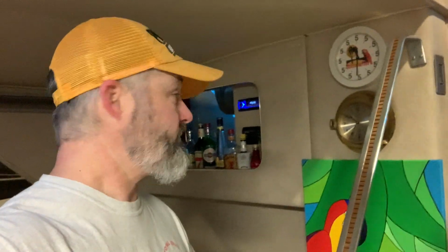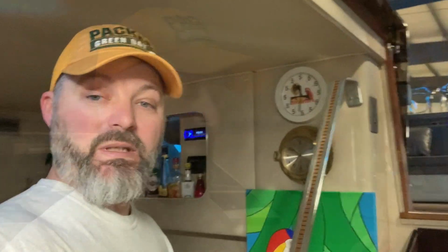Welcome back to another episode of some maintenance items on Thirsty Whale of the off-season 2022-2023. Something that has always bothered me since I bought this boat is this railing here is really, really loose. So I'm going to tackle this project today to get this thing tightened down.